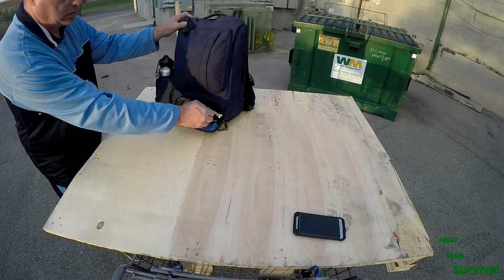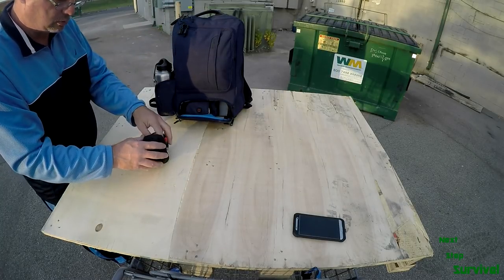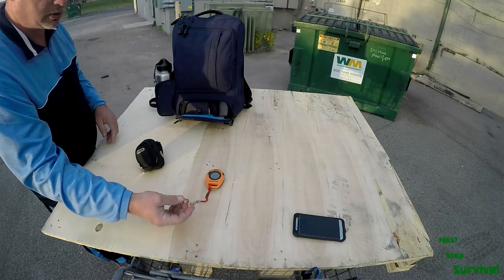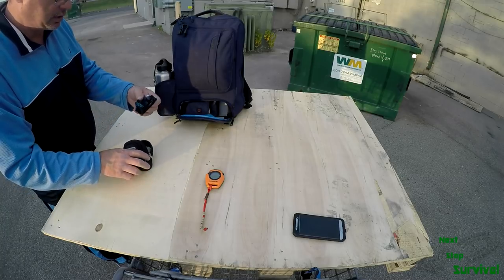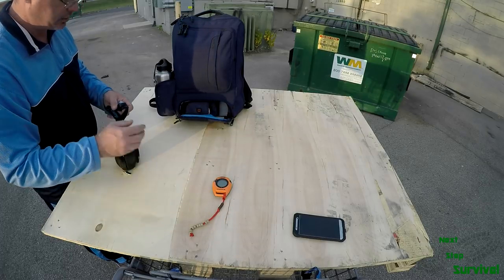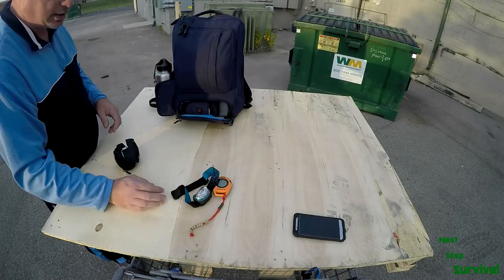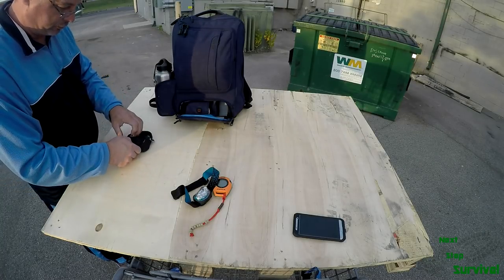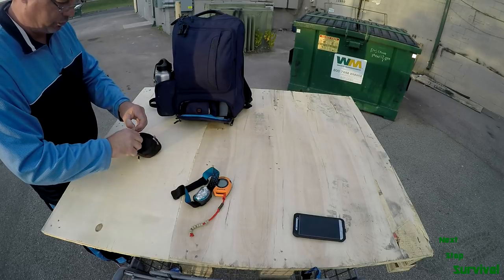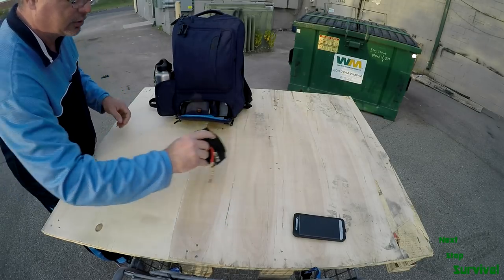In here there's a hard-shell compartment where you'd put electronics. Inside I have a little cheap camera case. I also have the Backtrack from Bushnell — this is what I take out in the woods. It's got little ranger beads on there for practicing measuring distance. This thing has been on the original batteries for over a year and still shows full battery. Also a very inexpensive Energizer LED headlamp and spare batteries for it.